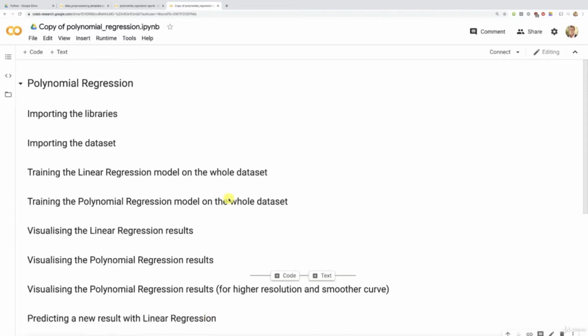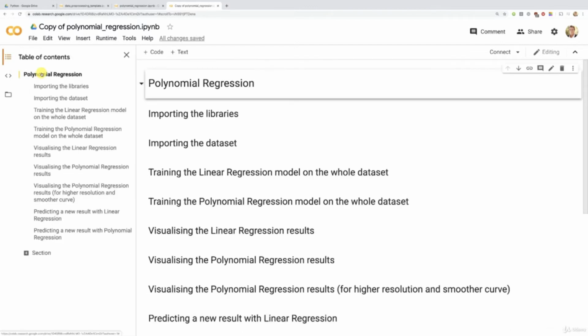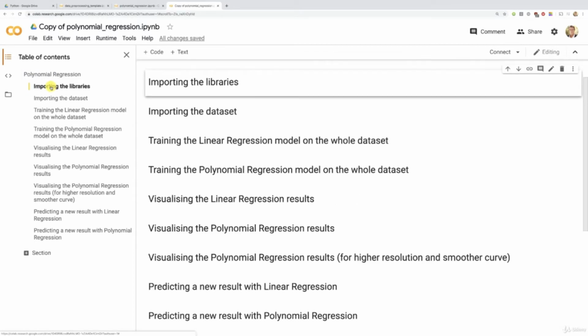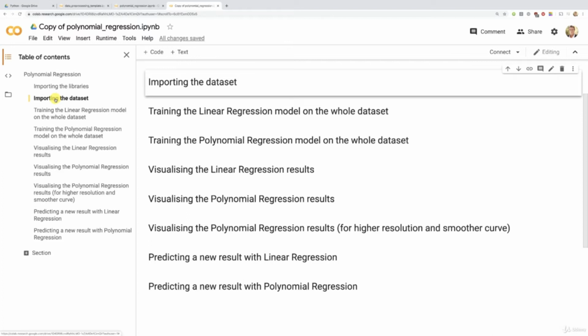All right, so this is the whole structure of this implementation. Let's have a look. I already brainstormed with you on what would be the first steps, but I really want you to clearly see the whole structure, okay? So we're going to start by importing the libraries, then importing the dataset. Then, as I told you, we're going to skip the step where we split the dataset into the training set and the test set, simply because we want to leverage the maximum data in order to make our future prediction of the salary for the position level between 6 and 7.